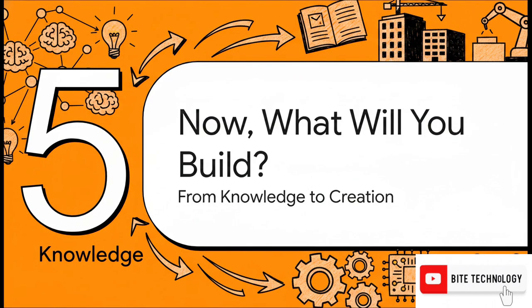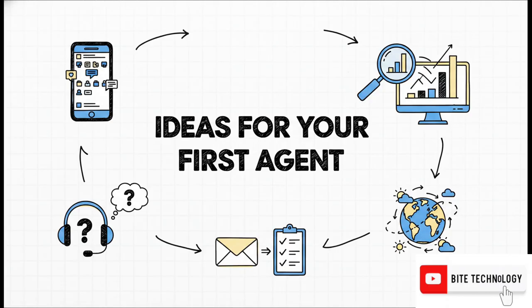All right, so now you get it, right? You know what an agent is, how it's different from basic automation, and you know about the 3 core components that bring it to life. So now, let's shift gears from just knowing this stuff to actually creating something. What could you build with this? And listen, the possibilities here are just massive. And these aren't some futuristic pie-in-the-sky ideas. These are real tools you can build right now.